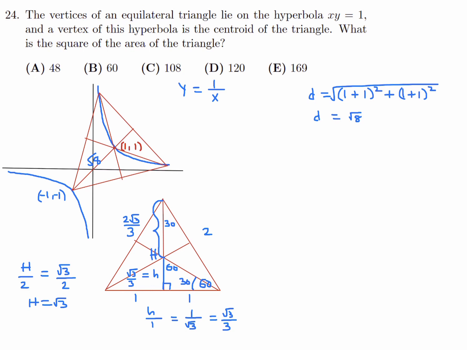So we have figured out this distance from here to here in our triangle is actually root 8. So that means that the full distance from there to there, we'll call it big H, would be 3 over 2 times root 8. Correct? Because this is twice that. So you would take this and multiply by 3 over 2 to get the full distance. And that's something that is very important to establish. So this means that H is going to be 3 over 2 times 2 root 2. So that's 3 root 2.